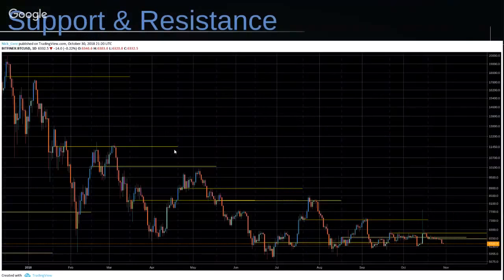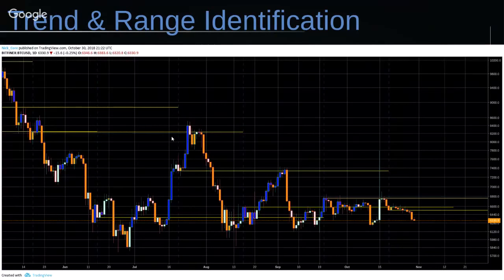Okay, next one is trend and range identification. So once you have your support and resistance levels, you need to see if a market is trending or ranging. Now this is a key point when making your trades, because in a ranging market, most traders do not trade. There are trades to be made. I have a little bit of a reputation for channel trading, which is trading when it is ranging. So you find a small area, such as can be seen here, and you trade the top and you trade the bottom. It's very basic. You buy low, sell high, you place your stops properly just above the wicks, and you trade it back and forth. That's what I do a majority of the day, is I trade ranges.